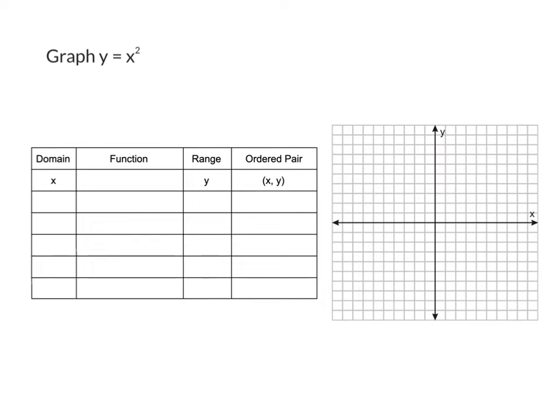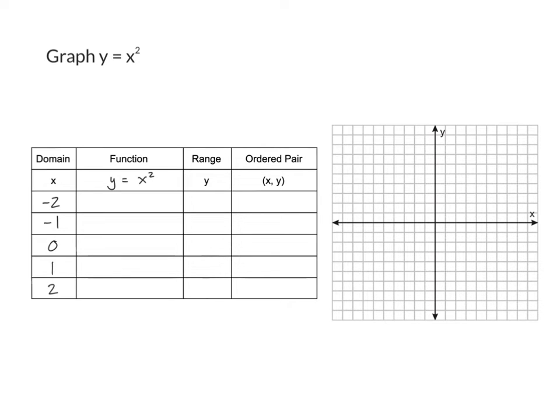For our first example, we are graphing the most basic quadratic function, y equals x squared. With all of these problems, we first have to create a table. Luckily, the table is already there for us. We have our domain as x, our range is y, and we have our ordered pair, but now we have to write in the function, which is y equals x squared, or just x squared. If we're given a domain of -2, -1, 0, 1, and 2, we should be able to come up with some ordered pairs to plot on the graph.